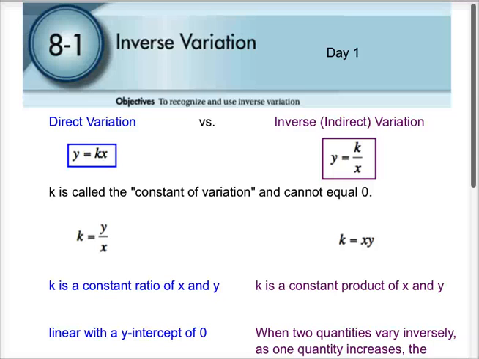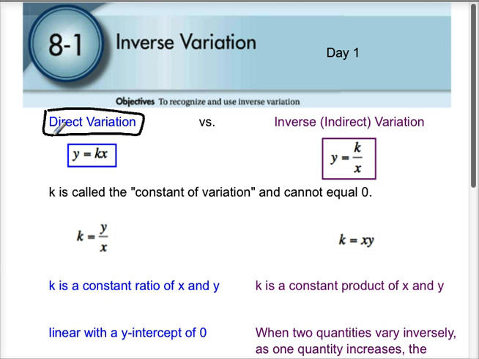Welcome to the beginning of chapter 8. Today, to dive right in, we're going to start talking about inverse variation. Now, there's two types of variation we're going to cover in this chapter. One that you've already seen, and that's going to be direct variation. And then our new one, which is inverse variation.